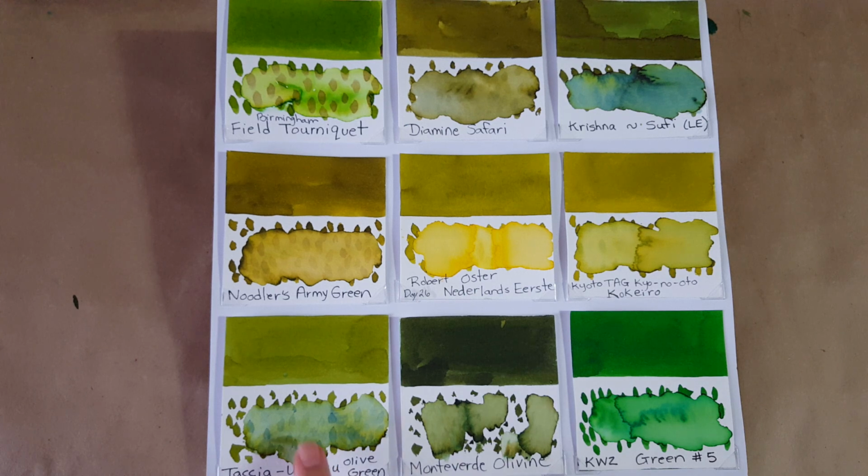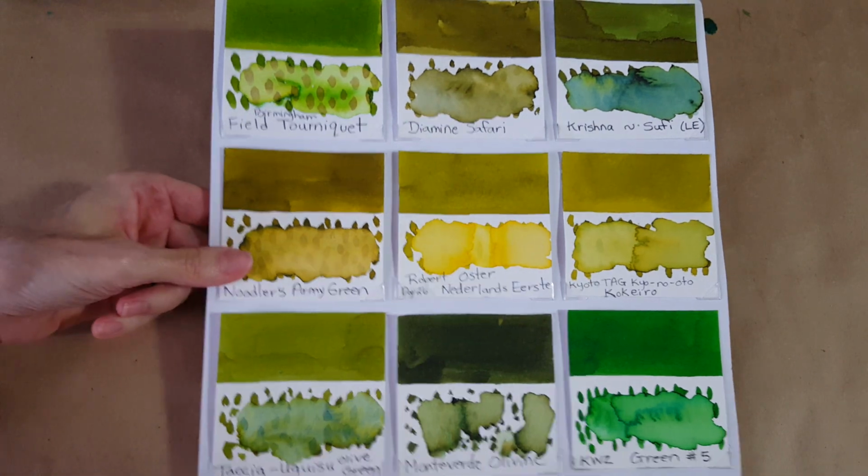So then, yeah, Tasha was, I think, too light for me. I remember the olive green, and it would do okay in a broader nib, you know, in my case. So I'm sorry there aren't very many comparisons today. This is just what I basically have, and I do intend to look into that Rohr & Klinger Alt Gold Gruen because that seems like a really beautiful ink, and I love that brand. I also love Diamine, but I'm not ready to commit to any bottle in this category yet. Or I may not ever, because you can go a long way with samples when you have as many inks around as I do.